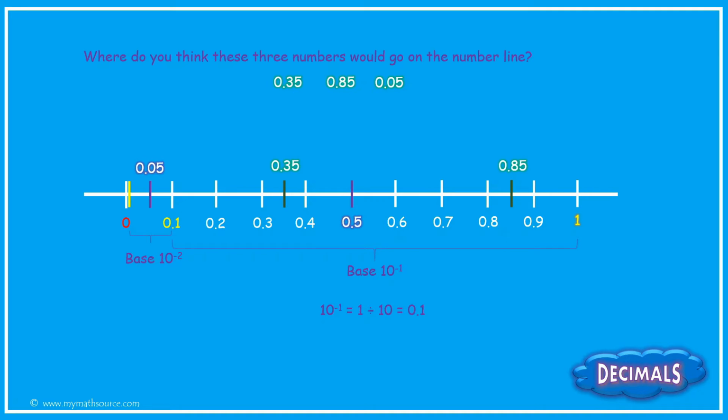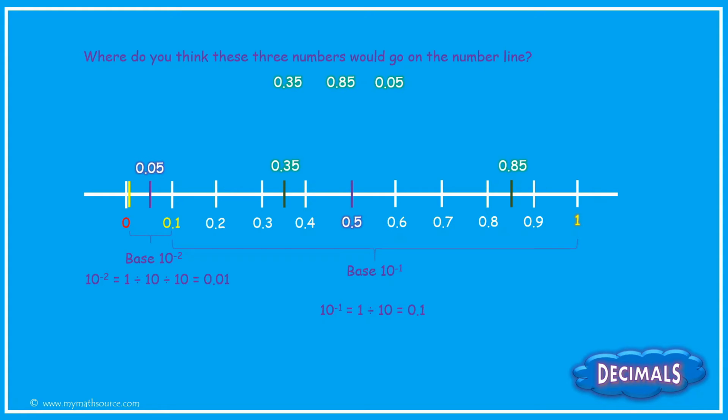Now, what does base 10 to the power of negative 2 mean? Just like we said before, instead of multiplying, now we're dividing. So we're dividing by 2 sets of 10s. So 10 to the power of negative 2 is equal to 1 divided by 10 divided by 10. And now notice that there are 2 zeros in front of the 1, and if you were to look at it backwards, it looks like 100 written backwards. And the name that we have for that is a hundredth.